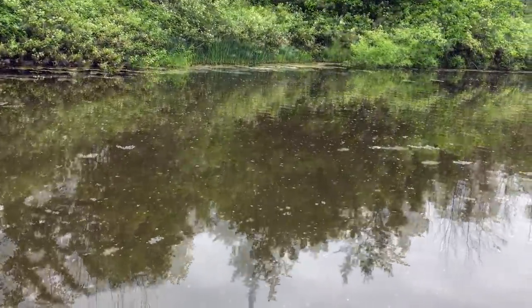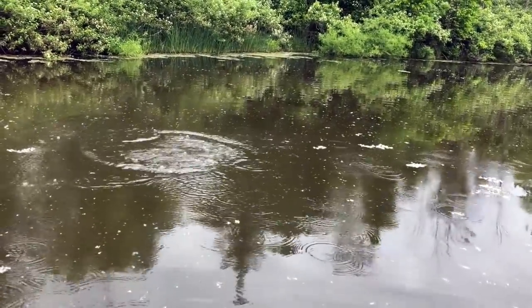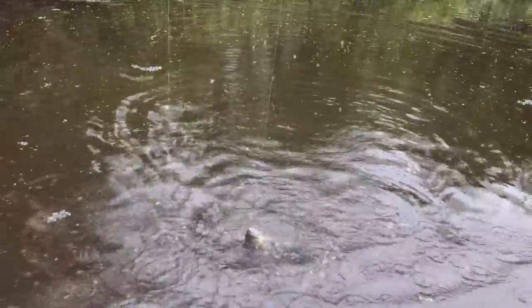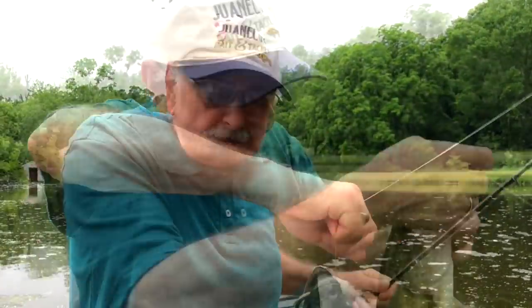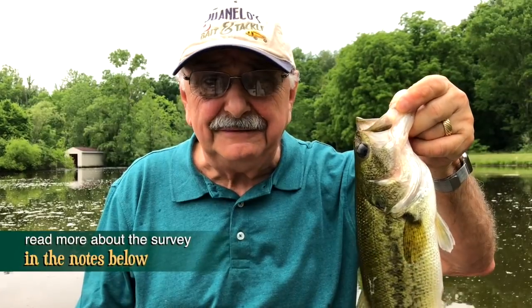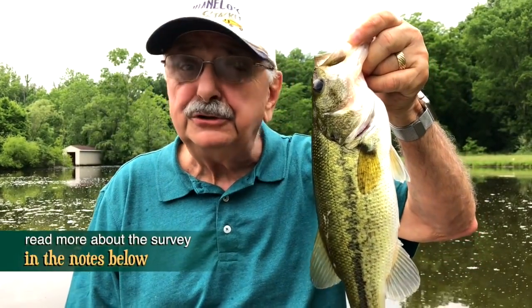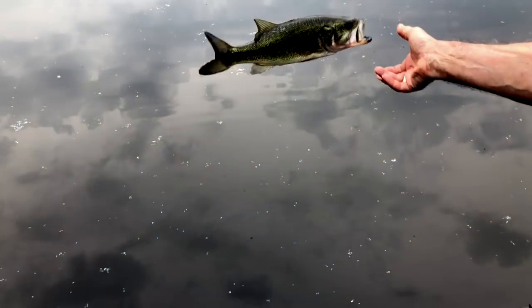Got one. Small. Well, maybe not. Oh, it's big. It's a big one. Nice. 14 inches. He's way too big. We've got to release him. You see, the scientists who did the survey of the lake say we're only allowed to keep small bass. There's just too many small ones, and these need to be preserved.